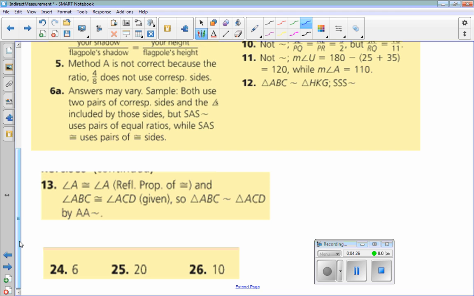By angle, angle. You guys tell me. How many steps was that proof anyway? I think it was just 3. Did you guys have any issues with it? It's just given, reflexive, done, right? Okay, we won't go over it then.